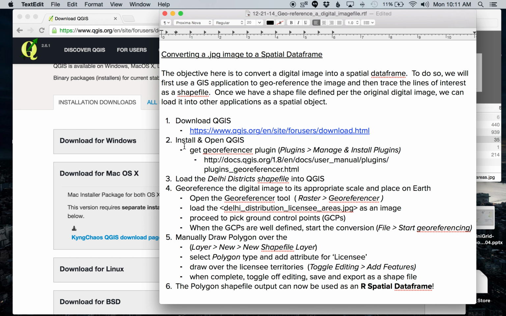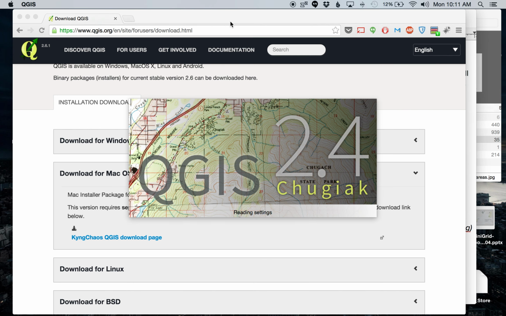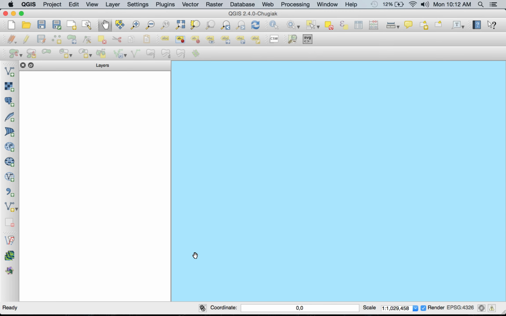The second thing I want you to do is install and open up QGIS. I'm going to open up my QGIS. I'm on this 2.4 version. You might get something that looks a little bit like this, where first this is your layer pane. You have a bunch of toolbars up at the top, and mine's blue, yours is probably white. This is the big viewing pane, the window into whatever shapefiles or spatial objects you're working with.